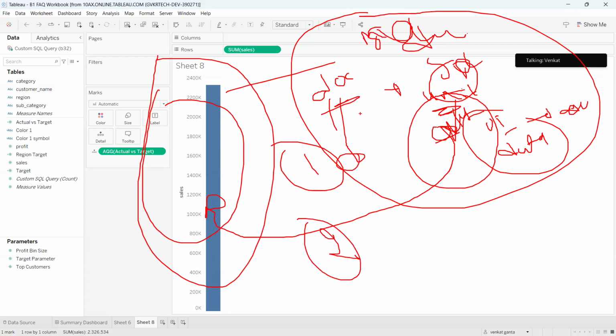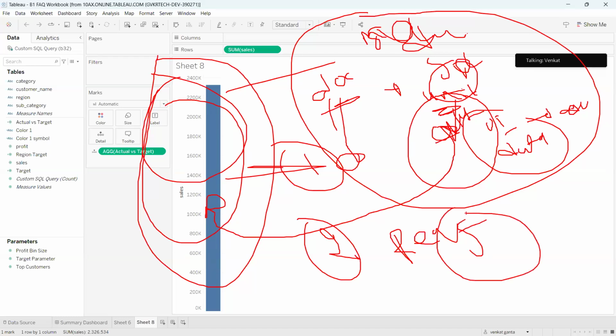And so we have to repeat the same type of thing for each and every sheet, for every requirement that is there. Assume we have 5 requirements. For each and every requirement, we have to compare the data between Tableau and the database. Then we have to take the screenshots, paste all those screenshots in the document, and provide it to the user as a confirmation that we have done the unit test.